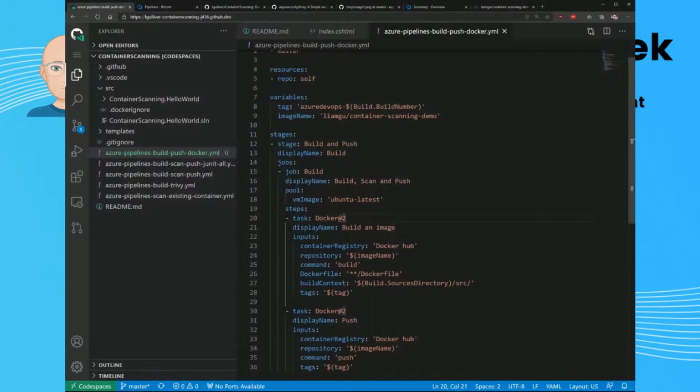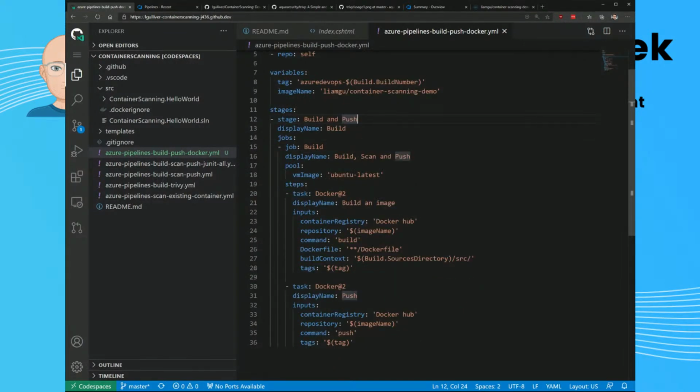But what I will do is sort of take you through what we're doing here. So we've set up something called stages. This is actually going to be only a single stage build. You can have multiple stages in YAML. So you could do the build, and then you could do a stage that says, I'm going to deploy to my dev environment or my QA or pre-prod or production. But I've just got the one stage that I'm just going to build the container right now, and then I'm going to push it straight out to Docker Hub.